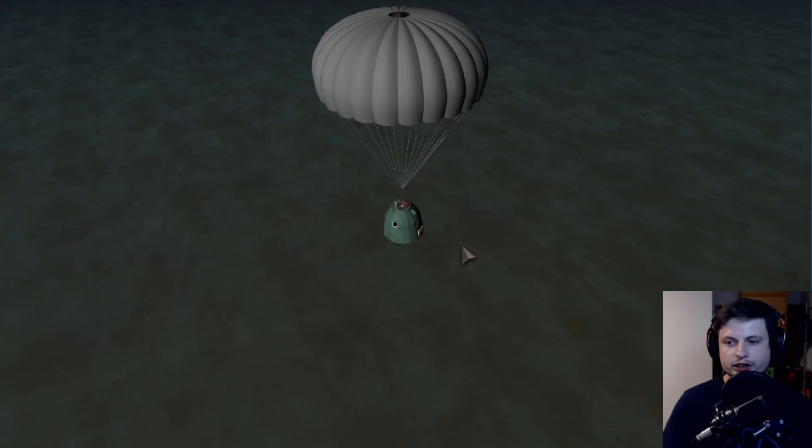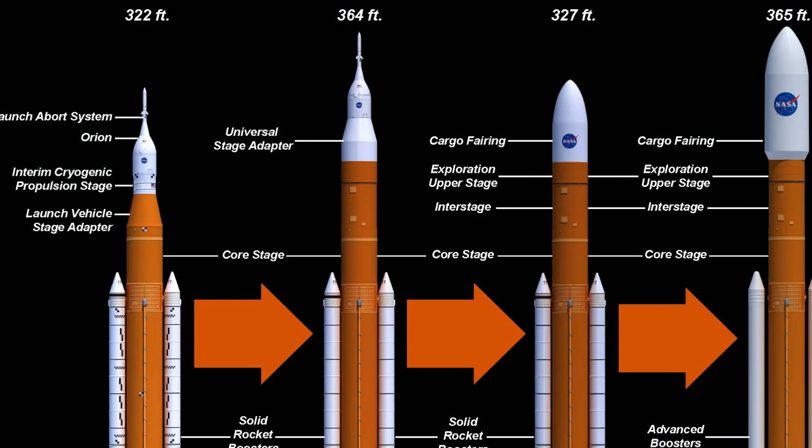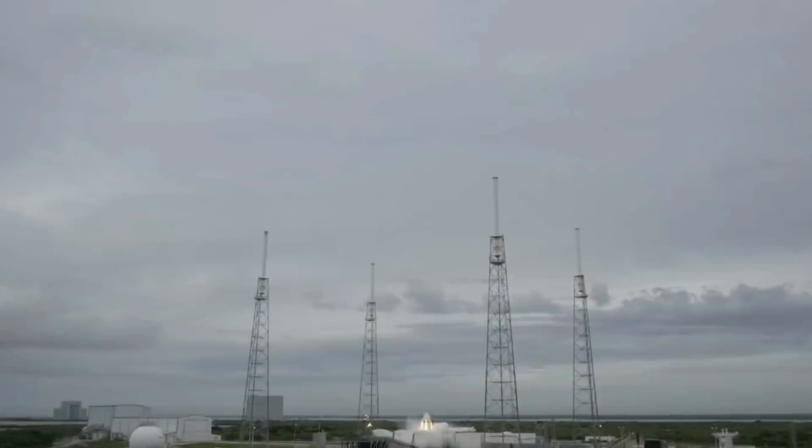This particular solution is what is going to be used on future NASA missions — the SLS system that is going to be launched maybe within the next year or so has a very similar launch abort system, and it's been tested and retested many times. Although one of the more complex launch abort systems is actually on the upcoming Dragon version 2 of SpaceX, which has the abort system built into the actual capsule — mostly to save money, but also because apparently it works really well. It was tested back in 2015 and it does work, and will most likely save a lot of lives.